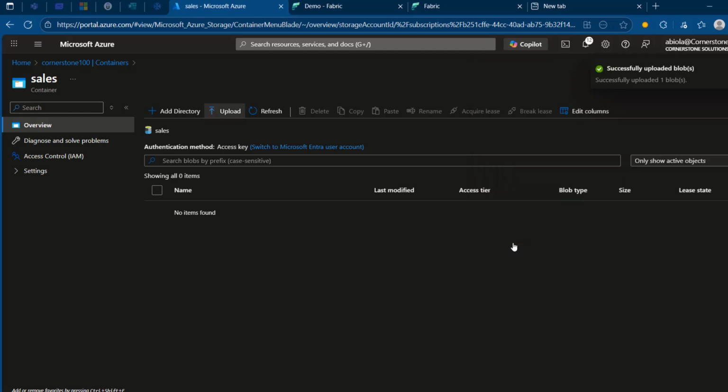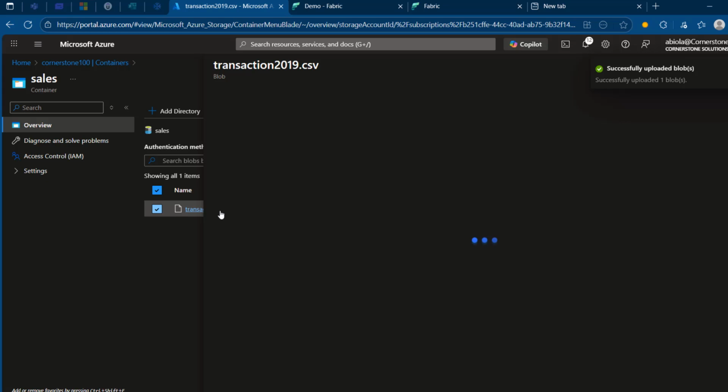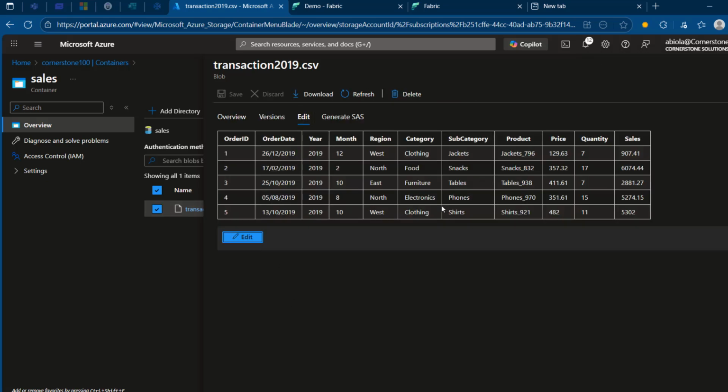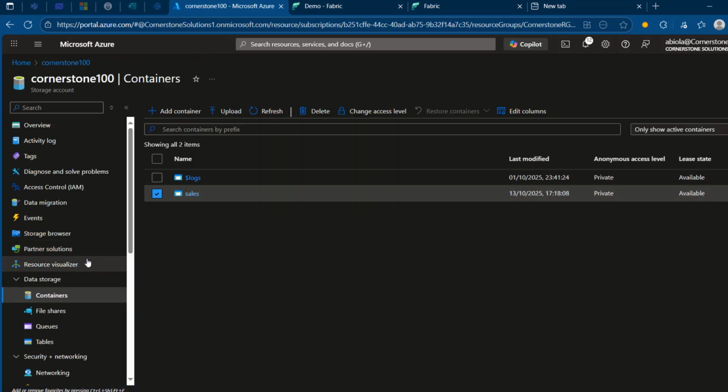Click on upload, and I can see the data. Let's see the preview. I want to click on edit, and I can click on the preview, and then we can see all of this. Now you observe that I've got this order date, which contains the / as the date separator. This is going to be a problem for the shortcut transformation to handle, but let's see how this pans out as we go.